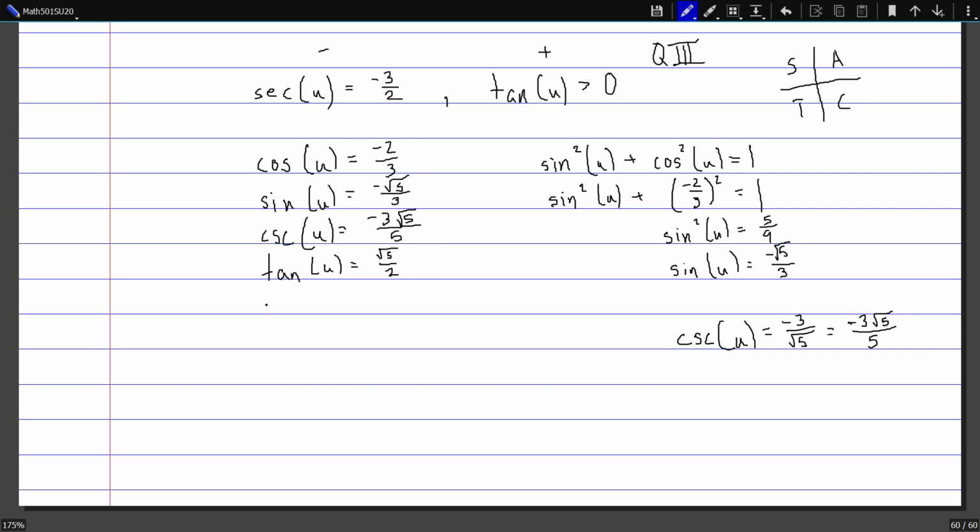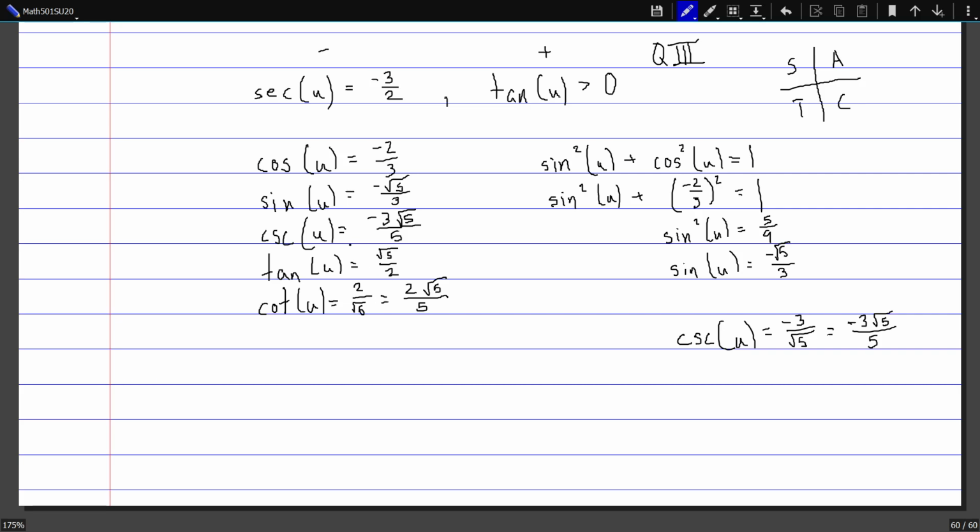That leaves us with cotangent to round out the set. We'll use the fact that it's the reciprocal of tangent. So this will be 2 over the square root of 5. Don't want to leave that square root of 5 in the denominator, so we rationalize it to 2 times the square root of 5 all over 5. And there you have it. With a little bit of thinking here, we've gotten all of our remaining 5 trigonometric function values.